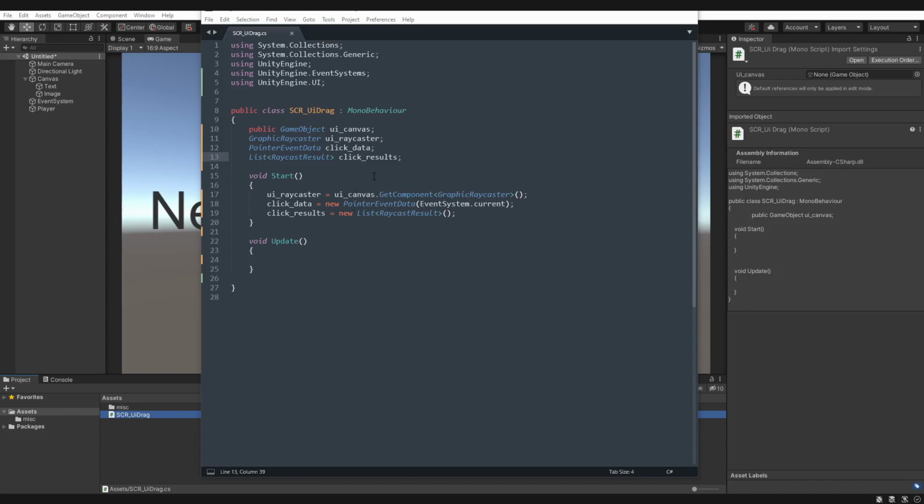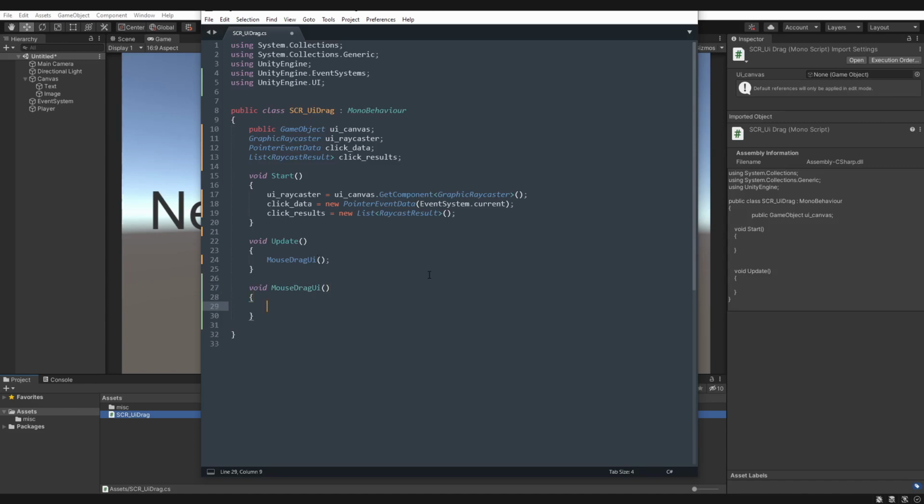We will leave them there for a moment and we'll come back to them later when we do the raycast. Because before that, we're going to set up a few core functions to house some logic before we get to the raycasting section. So next, in the update here, we're going to say MouseDragUI. We're going to create a new function, and this is so that we can keep our update function as clean as possible. So we'll say void MouseDragUI.